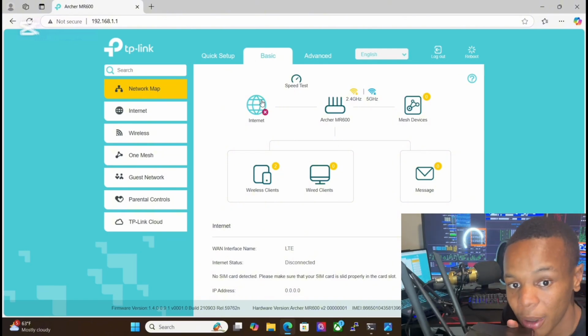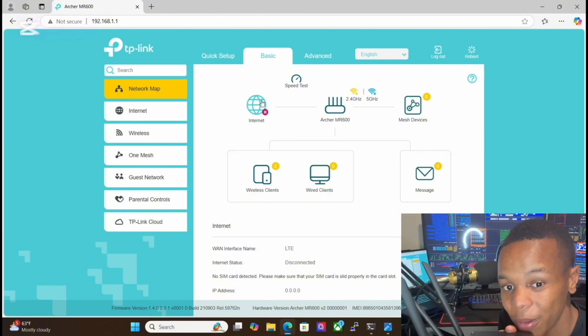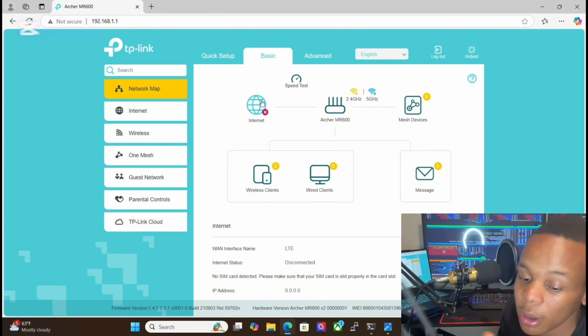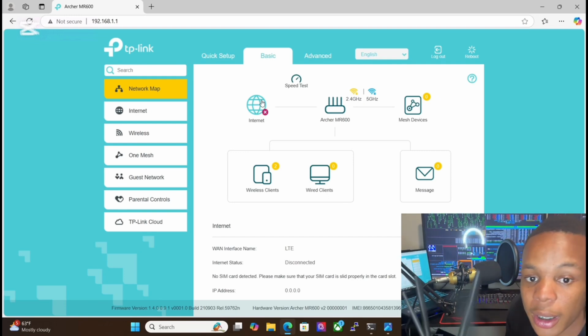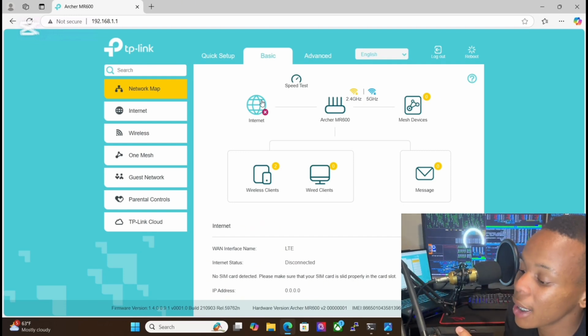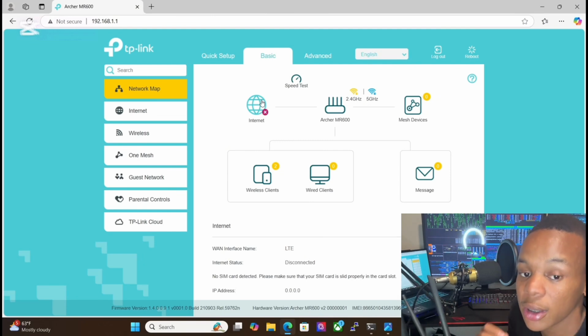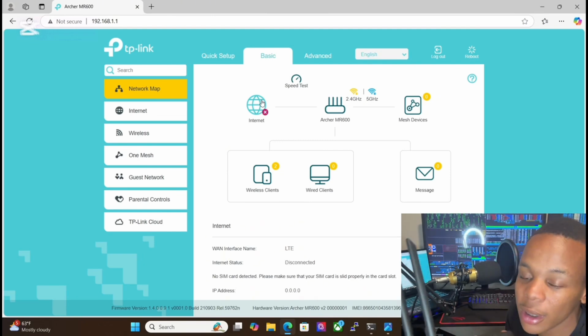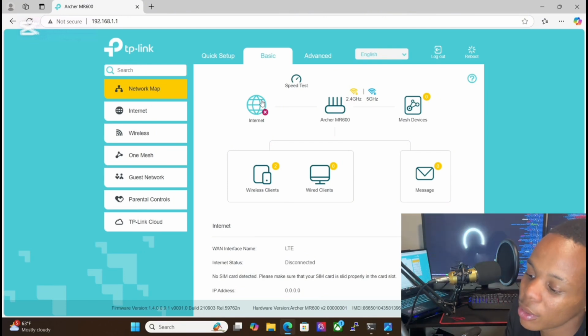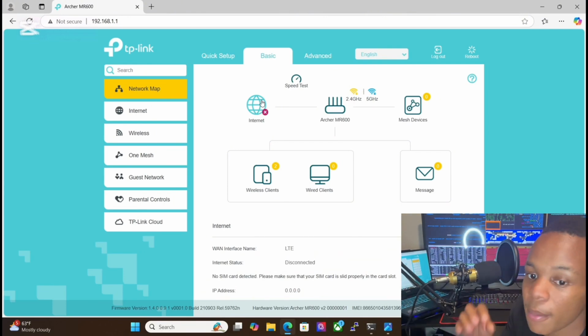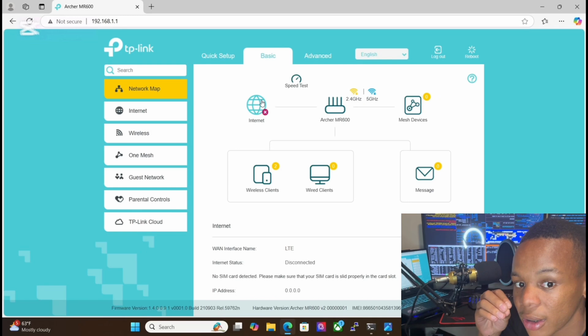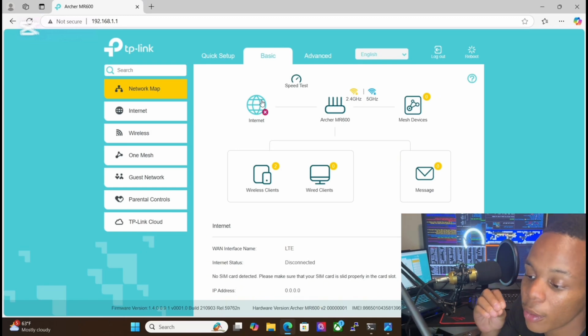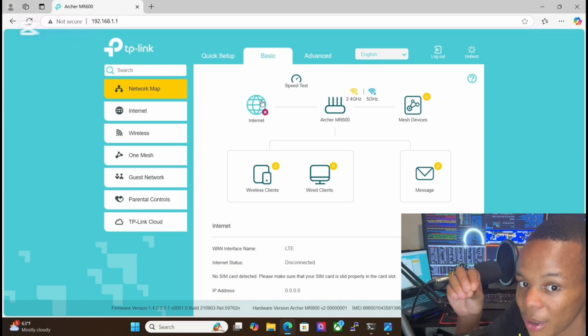The WPS button. A hacker, or someone who wants to gain unauthorized access to Wi-Fi, can use this button to gain access. They just hold this button, and as soon as the light is flashing, they will connect with their phone to your Wi-Fi using WPS connect.